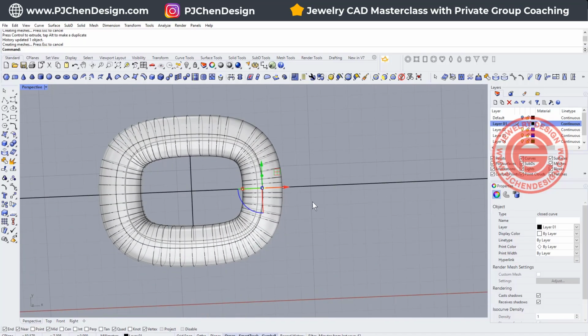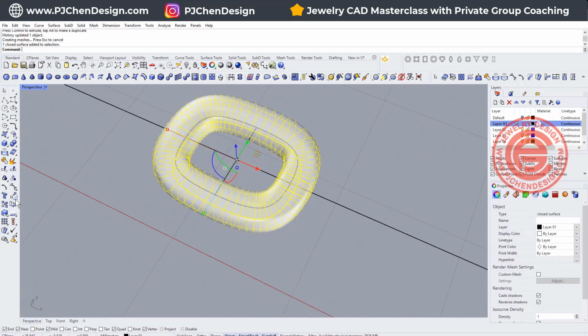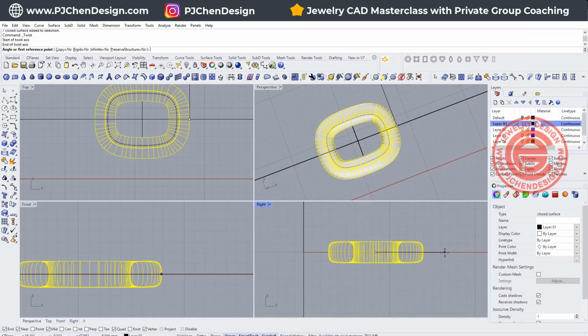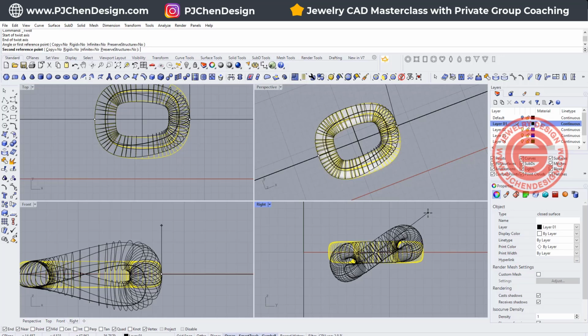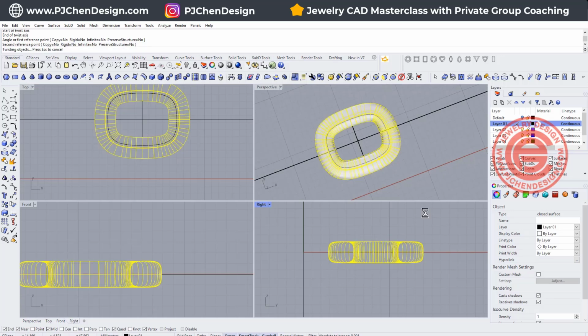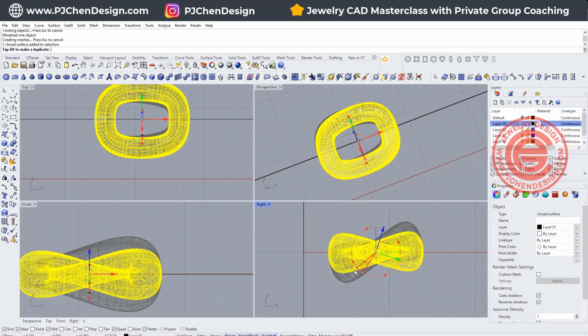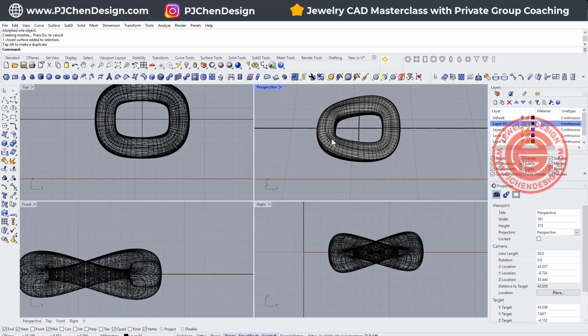All right, so now we have this. We are going to twist it first, so let's use the twist command. We're going to snap somewhere here and somewhere here. I'm going to come over to my right view and twist a little bit like this. You don't need a huge twist. It's just about the look, it's not really that they have to be functional. And I'm going to move it back a little bit so I have the link looking like this.